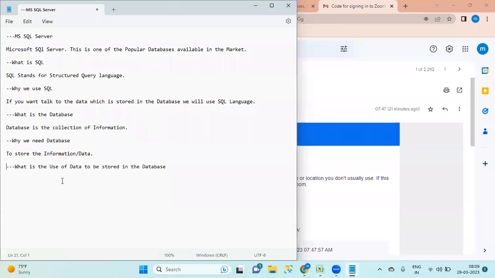To do the analysis. Okay, so if you did an analysis, after doing the analysis, how does it help?